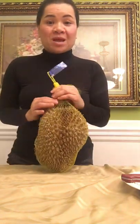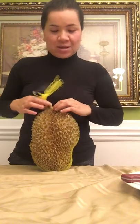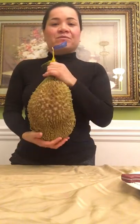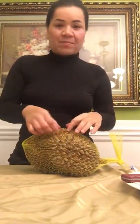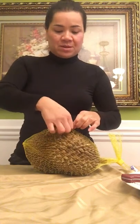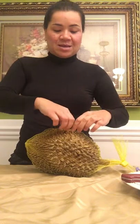Today I am gonna show you guys what I got and how I'm gonna open it. I am no expert on opening this, but I'm gonna go ahead and attempt to. This is one of my favorite fruit, Durian. It's what I brought back from Georgia. We were on a trip Sunday. We stopped by Agent's Market and it was on sale, so I had to get it.